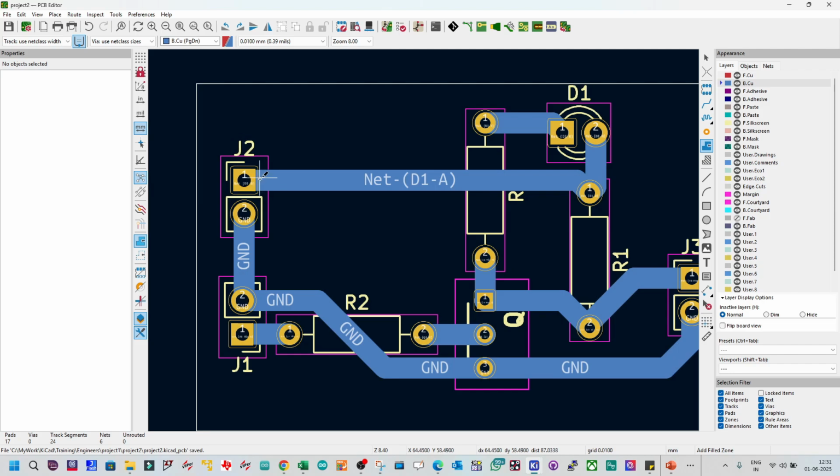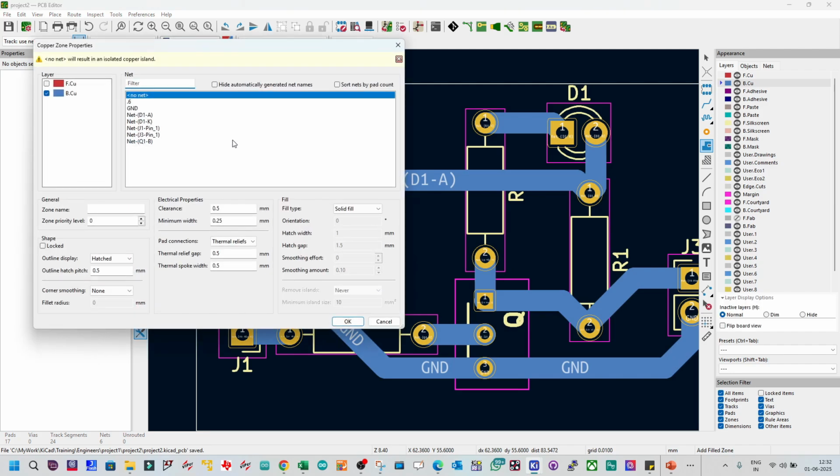Let us say if you have a power here, we're feeding the power here, correct? And you want to make a power plane for the positive. So just go to your bottom copper, select that layer, click on add filled zone, left click wherever you want to start. It's not necessary where I am starting. You just hit here. Once you do this, you will see this window.